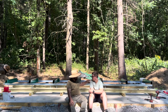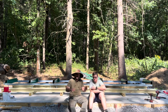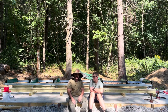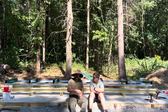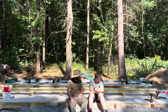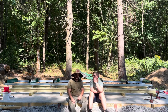But the other good thing about this wood and the concrete is I'm going to leave it just like it is, set up the mill, dry it out. That'll give me a chance to see if I like where the mill is. Because if I don't, I could pick it up with my coyote forks, move it to a different spot, and then make sure I really like it, and I'll give the concrete a chance to fully cure the 28 days. It's been about 1 week as of today's video. And then once I know I like the spot and that's where I want it for sure, I can anchor it down to the concrete with some concrete anchors that I bought.